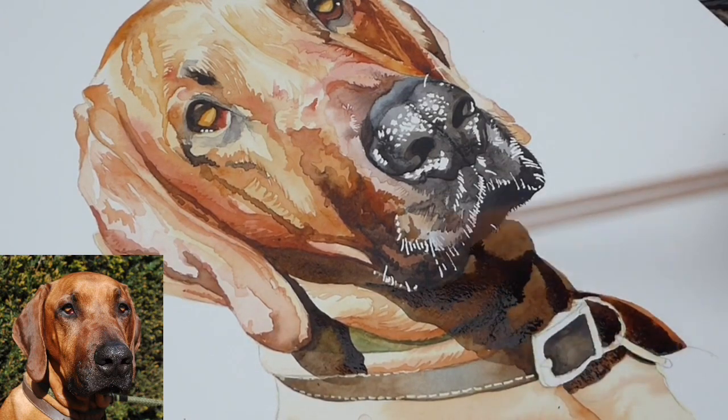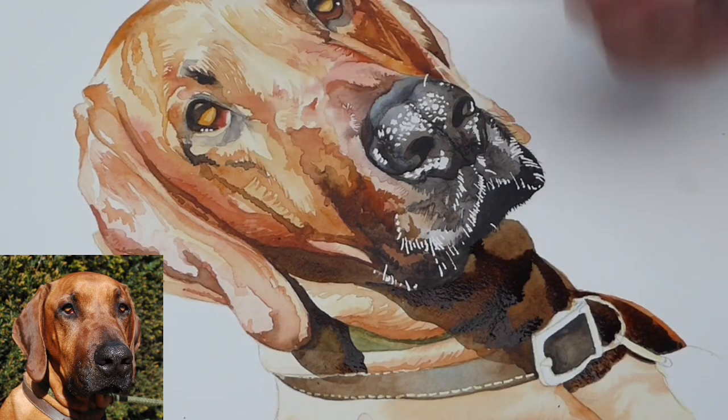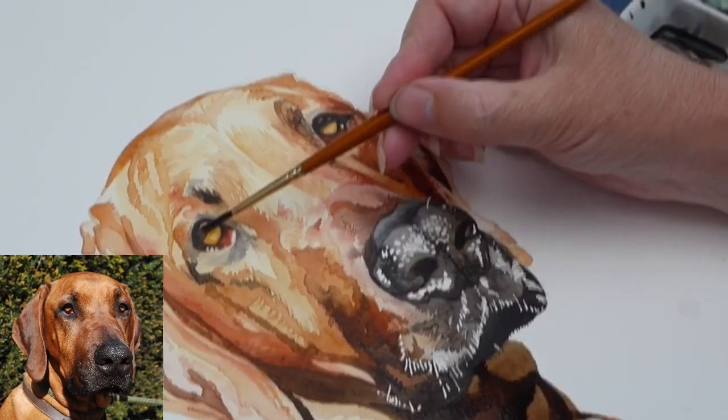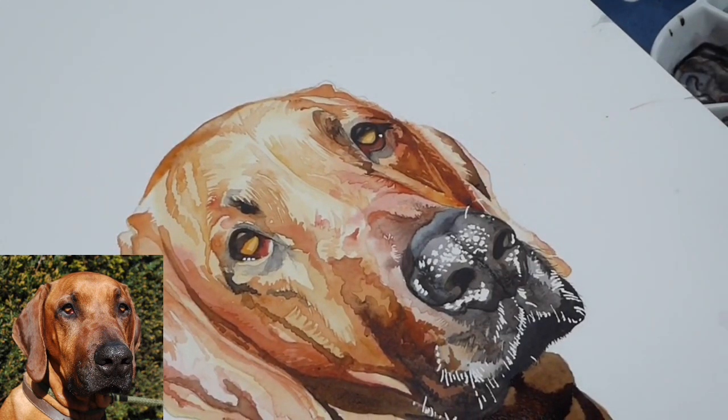So now we begin to see what's happening. I have got some other things to do, little finishing touches. I am going to go back into the art on this side. I have just gone in and gone slightly darker on the base of the pupil, and I do need to do that on that eye there. But apart from that, we're nearly finished.